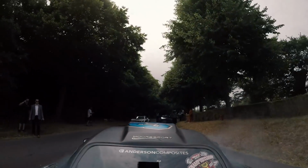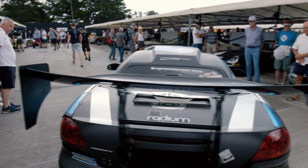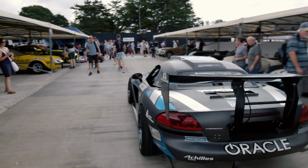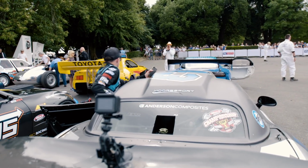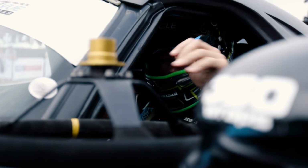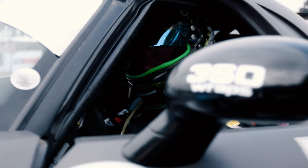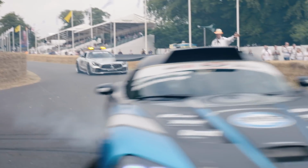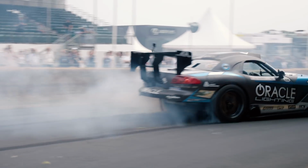Yeah, I'm actually driving a Dodge Viper now longer than I've driven any other chassis, which I never thought I would say. I started off on the factory team with Dodge in 2011, and it snowballed from there. It was always a car I had a fascination with as a boy. So when I got the opportunity to drive it, at the start it was almost a novelty, and then we drove the car and found out, hey, it's actually super competitive, and I just kind of fell in love with the chassis.